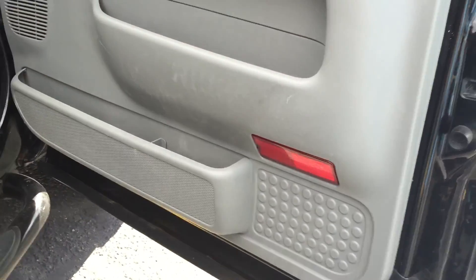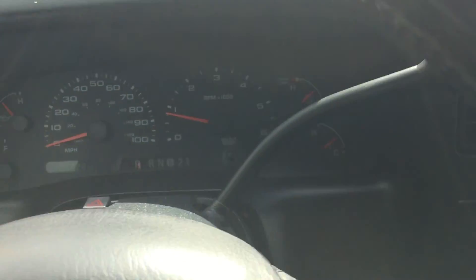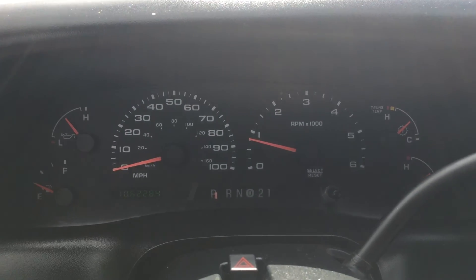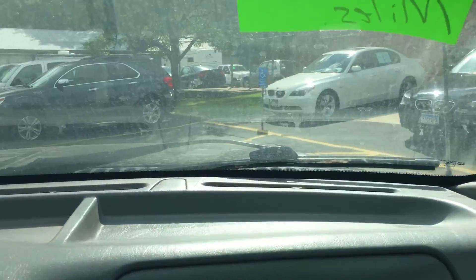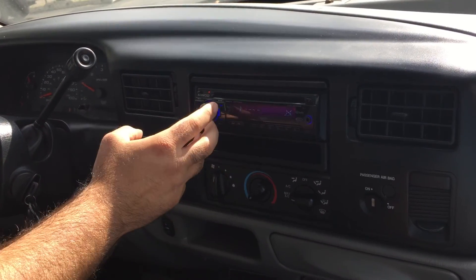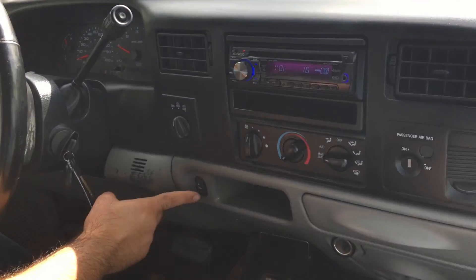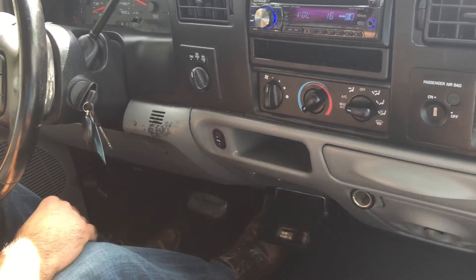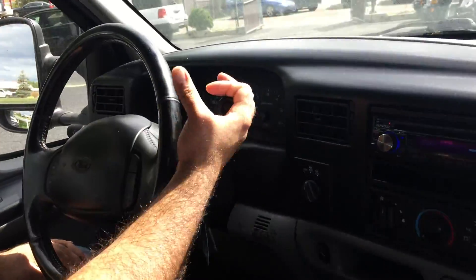Let's take you guys on a quick test road. Very low miles on this truck, only 106,000 miles. Vehicle has no warning lights. Vehicle idles right where it's supposed to. No misfire, no hesitation. All the windows work. Door locks and the mirrors adjust. Aftermarket Kenwood sound system with the iPod connection. AC blows cold. Adjustable foot pedals. Shift on the fly 4-wheel drive, trailer brake controller. Cup holders here and here. Transmission goes from gear to gear without any hard kicks.